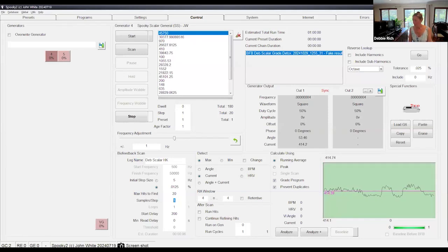You can also use scalar for intentions. So for example, you could write an intention about wanting to conceive a child, and you can put that on the scalar, and you can actually broadcast an intention through the scalar as well. So I've definitely heard John speak about that too.